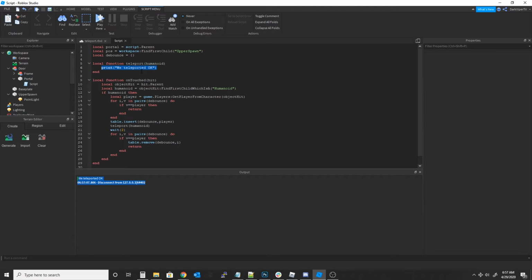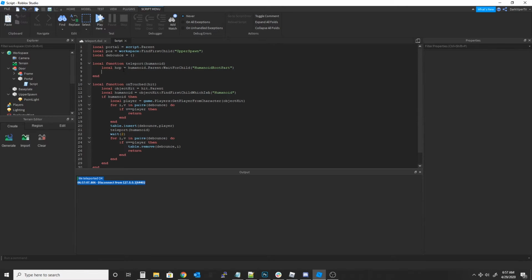So now what we do is we already know what our part is, we already know this is a humanoid, right? So we don't need to do anything for that again. But we do need to know if this character or this humanoid has a HumanoidRootPart, because that's what we're going to use to change the player's location. So let's go and do HRP for HumanoidRootPart, and we're going to say it's a humanoid, and we're going to say parent, and we're going to basically, within that player object, wait for child, which is a HumanoidRootPart. If that doesn't exist, then we can't really do anything, and it'll just error. But that will exist in this case, because it is a humanoid, unless you've got some weird situation where you have a humanoid without a HumanoidRootPart, then things are really looking weird.